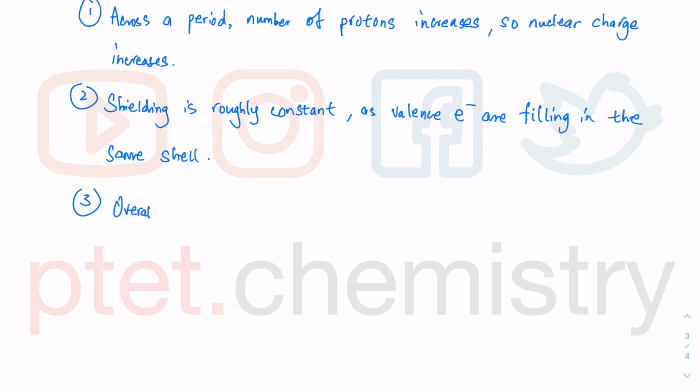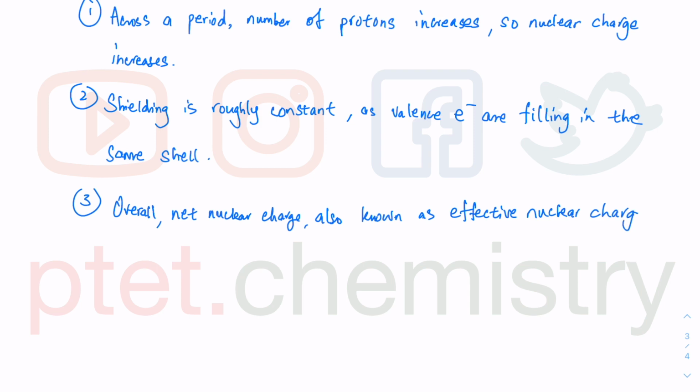Last thing is obviously about the net nuclear charge effect. So you don't really have to use the net nuclear charge. You can straight away use this thing called effective nuclear charge, which is not the nuclear charge. It's basically the nuclear charge taking into account the shielding. So this is what we call Z effective. If you use Z effective, ZEFF, straight away, no one is going to know what it means except for you and your teacher perhaps. So it's always good to specify what you're saying before you abbreviate it.